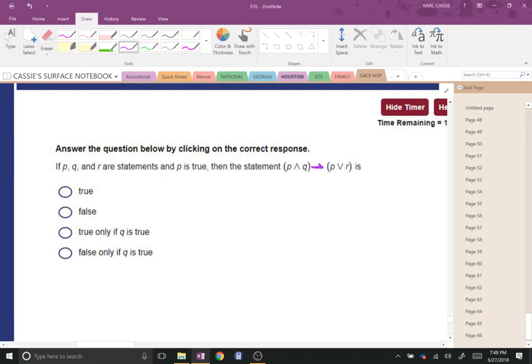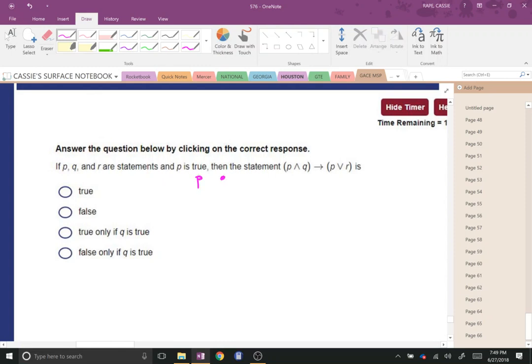This arrow, just like in geometry, is an if-then arrow, but it has to do with truth. It's truth tables, okay? So if this is true, then you know this is true. And the way you do truth tables is you pick at it a little and a little and a little. So first of all, you've got 3 different statements, P, Q, and R. You don't know what they are, but let me show you.